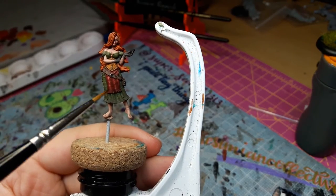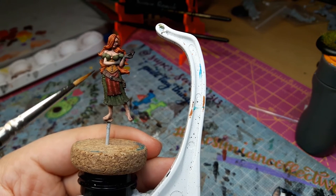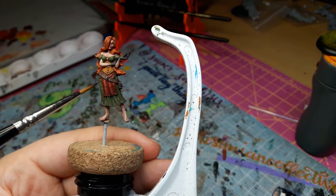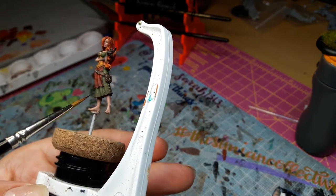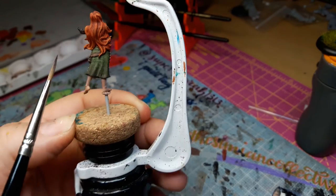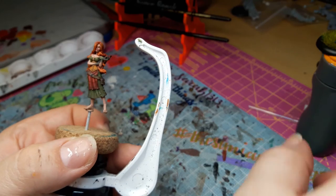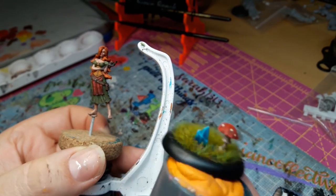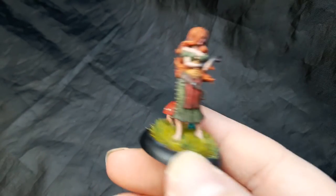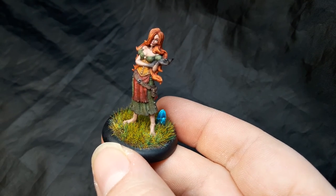As you can see here, I have added the glaze to her entire outfit. I've also brought up the buttons and her little orange gem. I have done the glaze over the green and added a bit more brown towards the bottom to make it look a bit more dirty, and I did the same to her red apron — adding a little bit more brown to the bottom and making it brighter in the center. I've also added it to her satchel to help give it more of a weathered look, and you can still see where it looks a little bit dirtier towards the bottom of her skirt. I believe this little lady is now ready to be put on her base, which we'll just do a little bit of glue for.